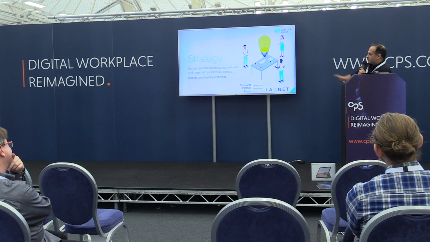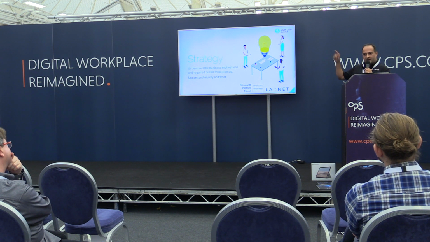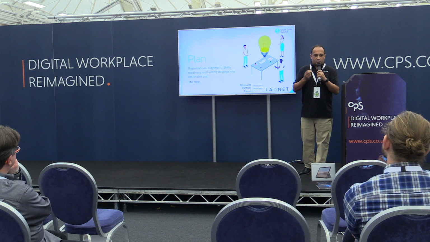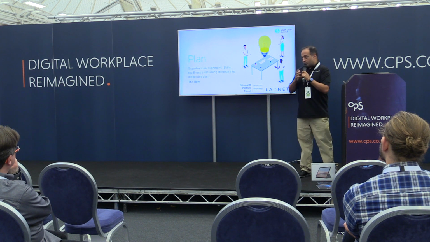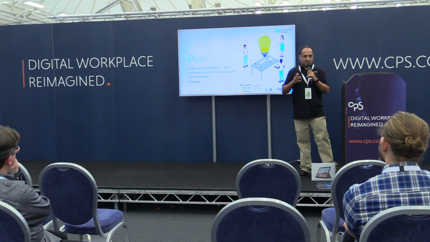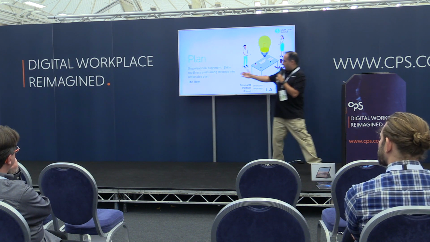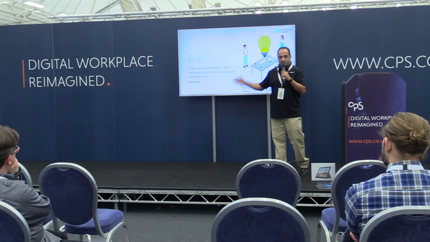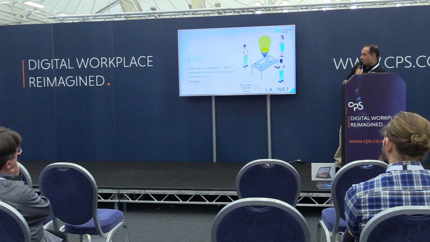No? Okay, fine. Right, so strategy: understand the business motivations and required outcomes, as we saw, and you can use those templates to help you do that with the links to take you to the right places. Plan: once you've got your strategy and what your desired business outcomes are, you need to think about, okay, how do we make an actionable plan to achieve those outcomes? So, for example, our strategy is to be cloud first, and you've identified the skills within your team are not there. So one of the action items for the plan on the organizational side would be work with a partner or put your people through these specific training programs to get to that point. So that's just one specific thing that you would have in your action plan. Okay? So the how, we'll put it in there.